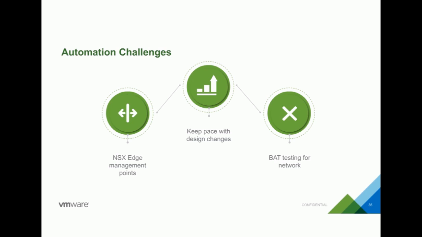And then the automation goes through and upgrades that edge. And it configures all the networks that it needs to connect to, both for its upstream networking and downstream services towards the tenant. So even though it's an NSX component, it's not deployed and configured directly through NSX. We do it through the cloud management platform, through this automation.